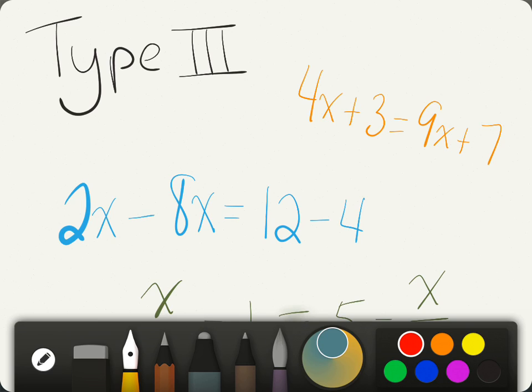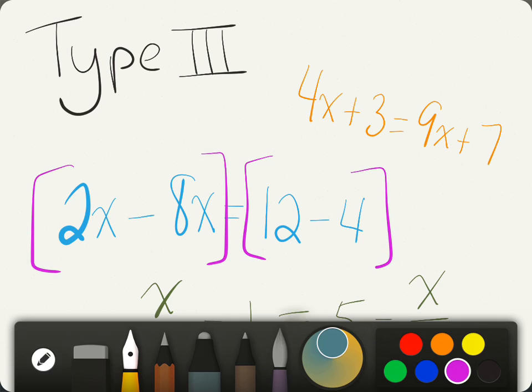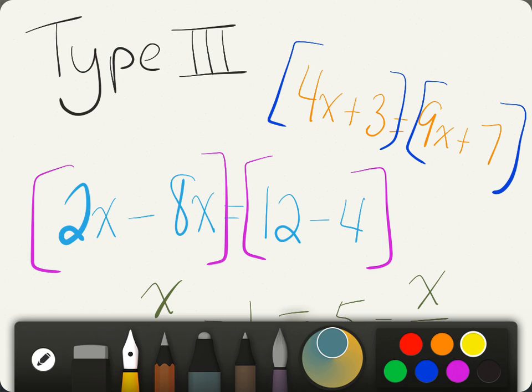For a type 3 equation, we're adding in some extra steps and considering grouping. So as you can see in this little example here, all the x's are on one side, all the integers are on the other. So this question would be technically a little easier, where in this question here, we'd have to do some grouping. We would want to get the 9x to the other side and the positive 3 to the other side. Let's take a look at an example.